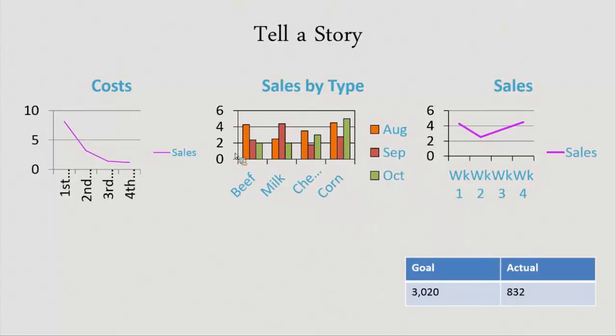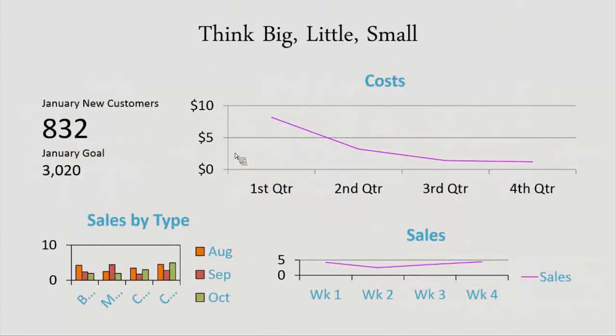So okay, now that we've told this story, we're going to now start thinking big, little, and small. This is where we're getting into the actual design part. Again, I'm sharing with you my process and my thoughts. If there's anything that comes up where you want to broaden out the conversation and share your own suggestions, I highly recommend it. Let us know in the chat.